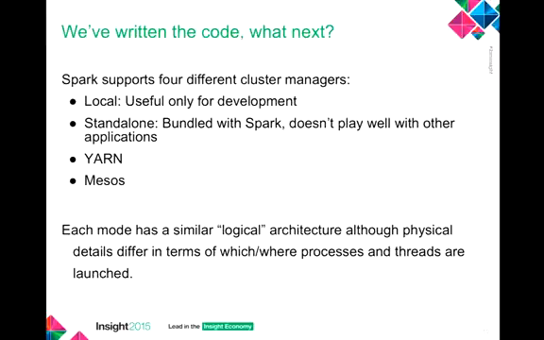Because they don't really realize what's running where, okay? So what I want to tell you is there are 4 ways you can run Spark. You can run it locally on your laptop, without really having a cluster manager, a cluster configuration. You can run it in standalone mode, which is Spark's own little cluster manager. We don't recommend that for production. Or you can run it on Yarn or Mesos.